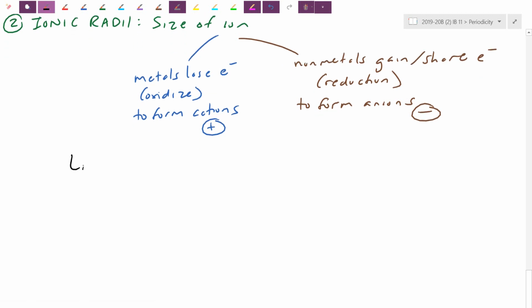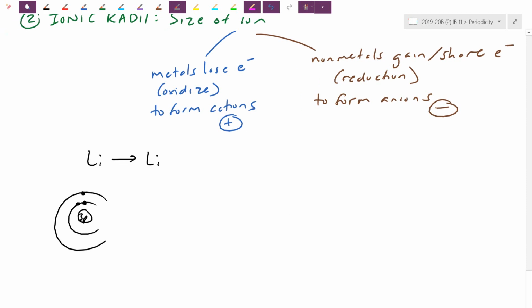Let's say I take the lithium, and let's say I ionize it. I remove one of its electrons. So that means going from lithium, which has 3 protons, I'm still going to be lithium, so I'm not touching the core. I'm just coming in with a pair of tweezers, grabbing the first electron that I see, and I remove that.